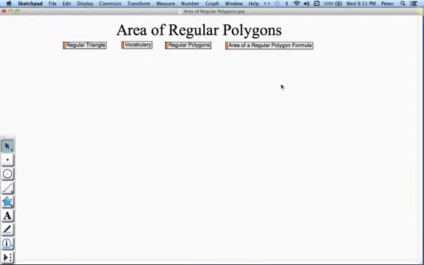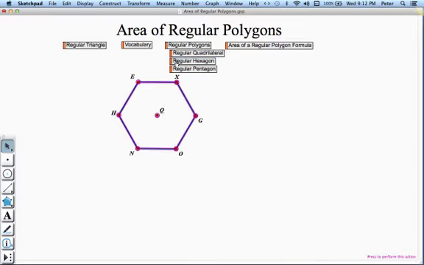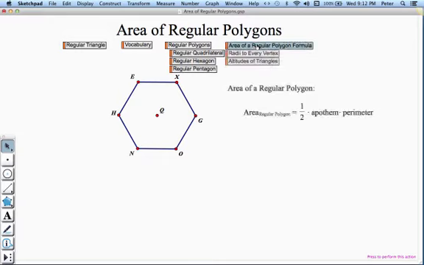So as we conclude the new material of this video, we need to bring back one of the regular polygons in order to explain where this new formula that I'm going to give you is coming from. I could have used a regular pentagon or a regular hexagon or a regular quad, but since they do so much work in this chapter with hexagons, I decided to use a hexagon for my sketch. But again, it'll apply to any regular polygon. So here's how it works.